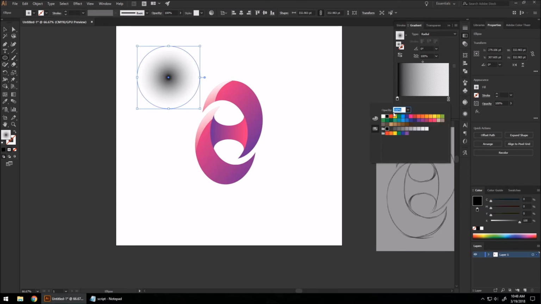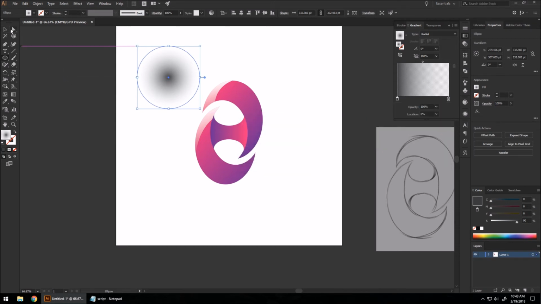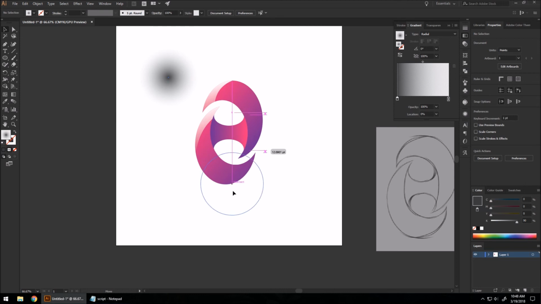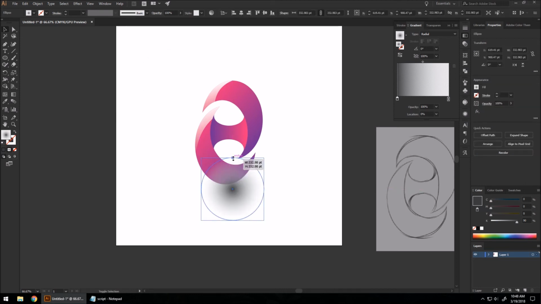Let's actually set our black to a light gray here, so it doesn't create a weird black spot in the middle when we have it set to black. You see that? Okay, we're going to take our circle, hold shift on the top, just click and drag on the top anchor, drag it down to create a really tiny oval, and we have ourselves a shadow to go underneath.